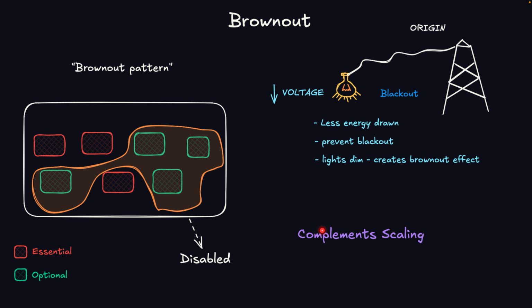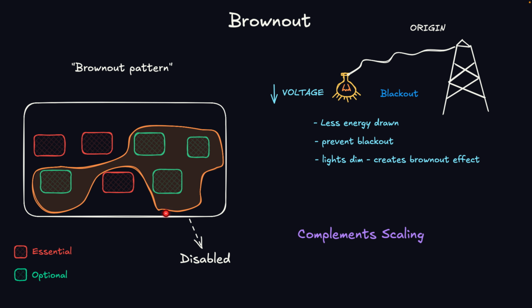And I just want to clarify that this brownout is not an alternative to scaling. It is a complement to scaling. Okay, so we'll be using this as a complementary feature for scaling. So you will normally try to scale your application up, right? You can use either horizontal scaling or vertical scaling, whichever you prefer, depending on your architecture.